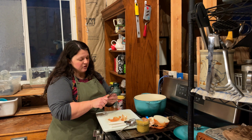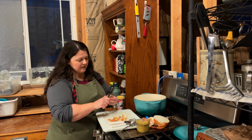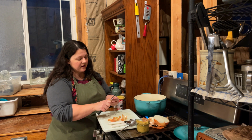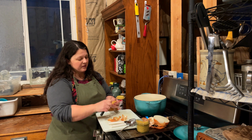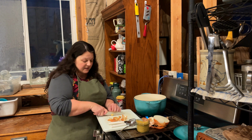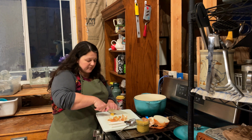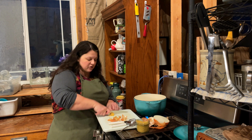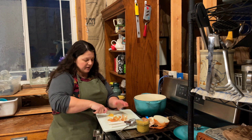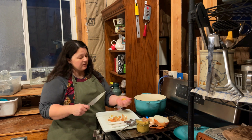So I'm going to cut the little papery skin off of this guy. And then I'm gonna slice it very thin and put the slices right in the soup, okay? If you don't like slices and you don't like to bite into a chunk of ginger, then you can just shred it or put it through a garlic press and just mince it, okay? But I think I'm just gonna leave it in kind of chunks, throw it in there.